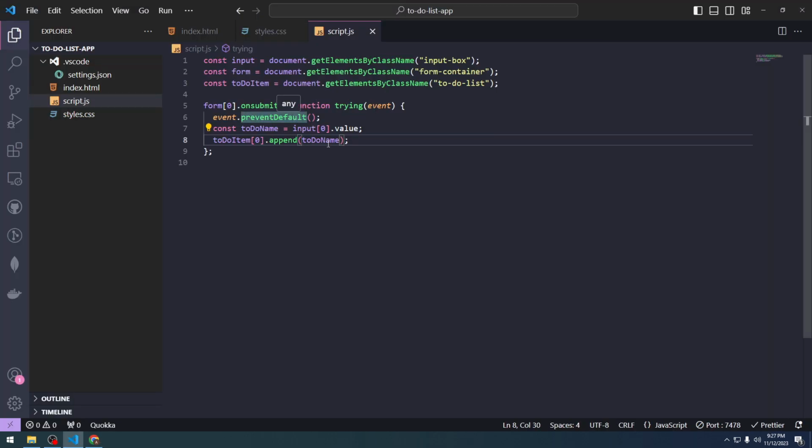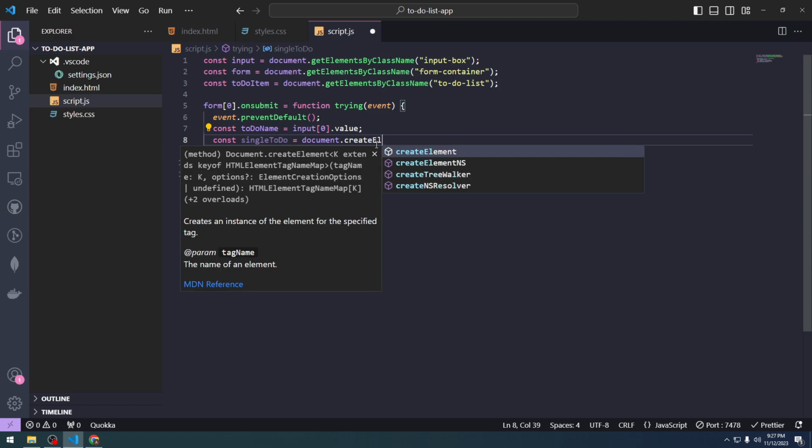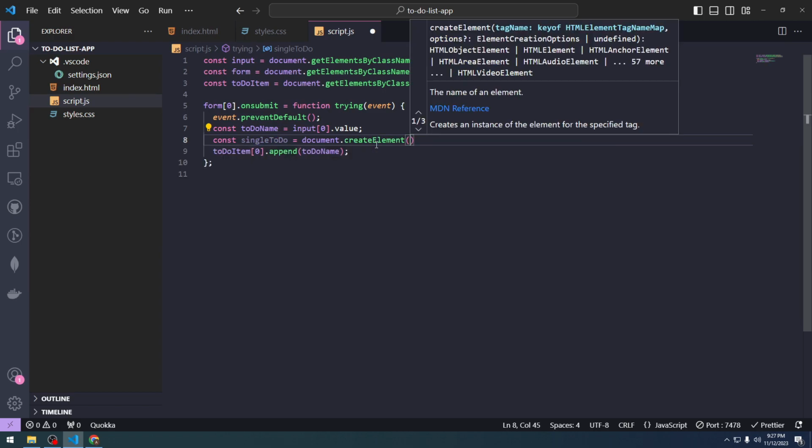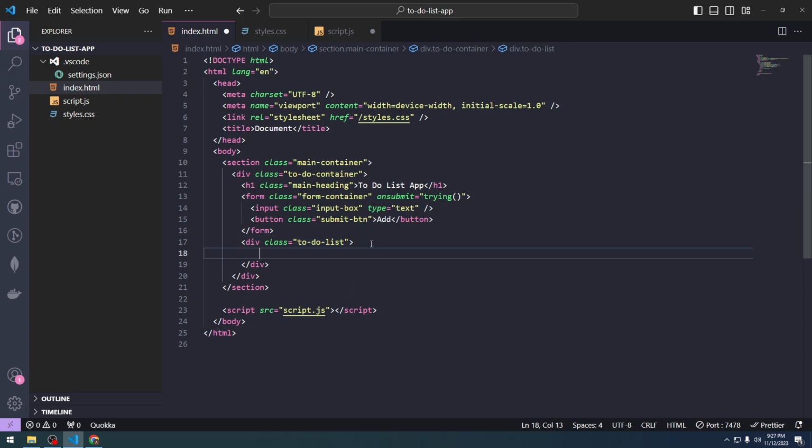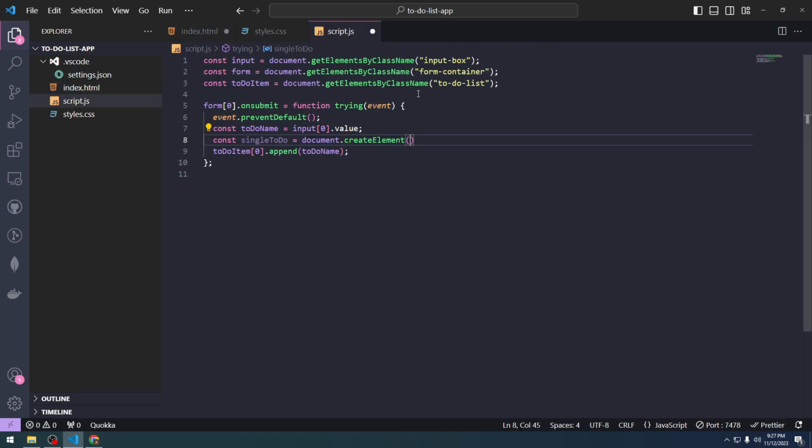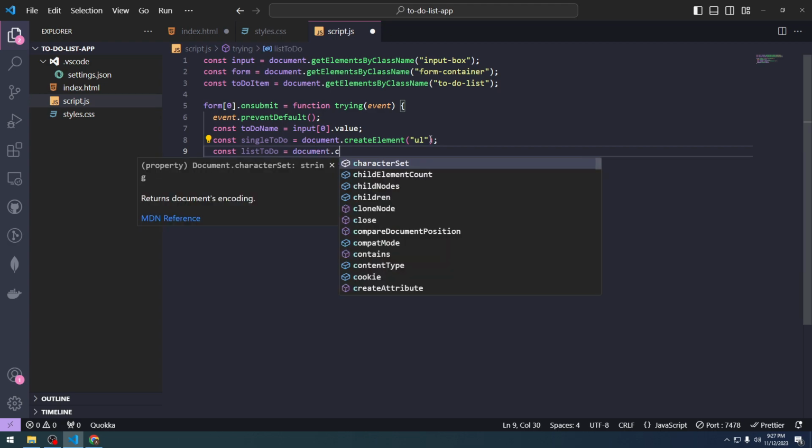So what we want to do is create a new element as well. A pretty messy way to do it.